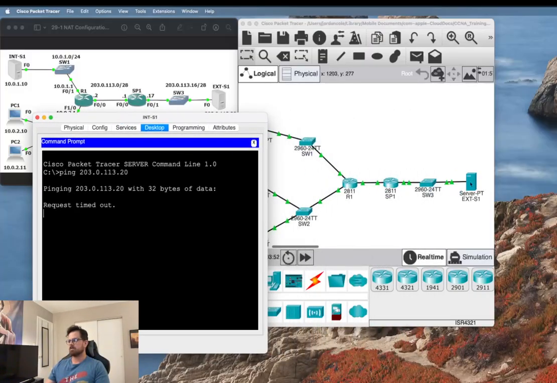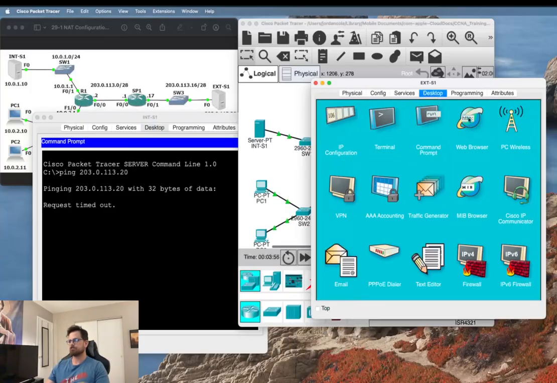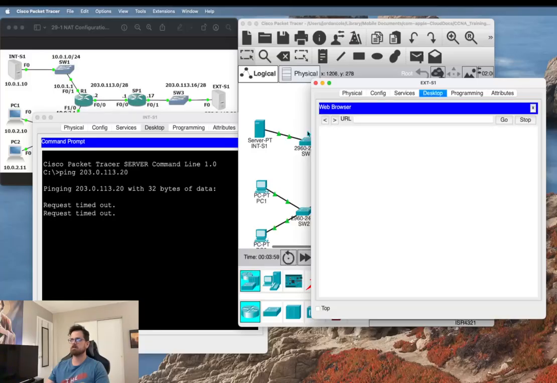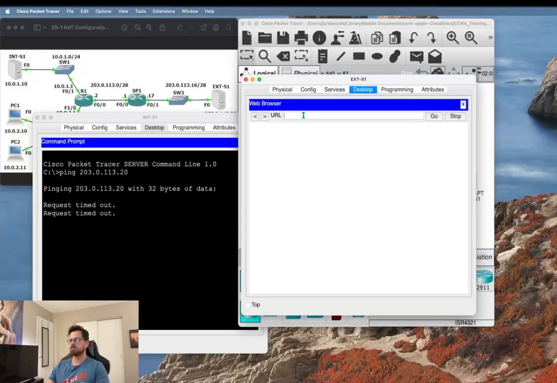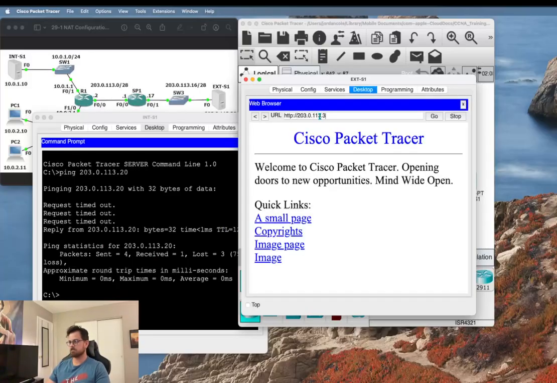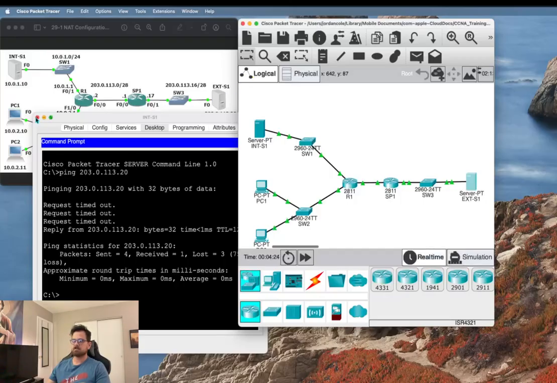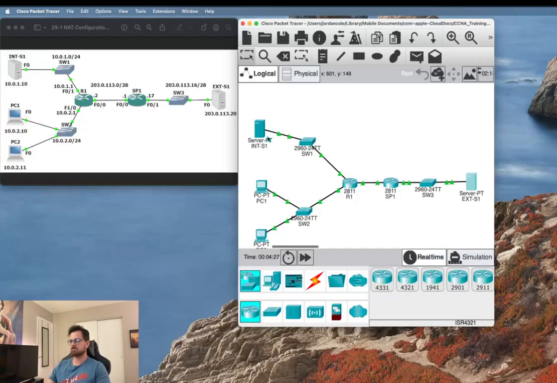In the meantime, we're actually going to open up the web browser on this server and just be prepared to test out the public IP of this web server right here. Make sure that web page is pulling up when we're using the NATed address of 203.0.113.3. As you can see, we got a reply back, so this should work as well. And there you go. There's our web page. Not the fanciest of websites, but it'll do for this. And let's close out of this. So our static NAT is successfully assigned.